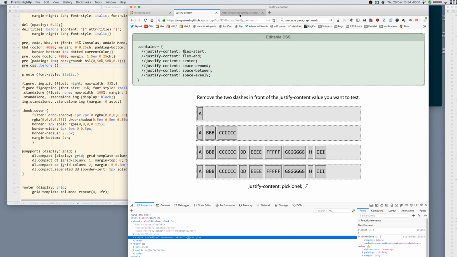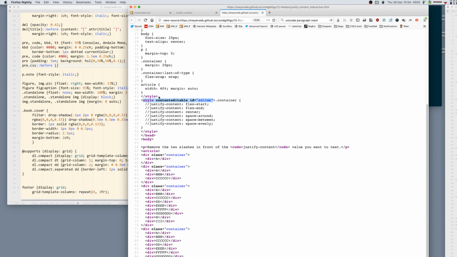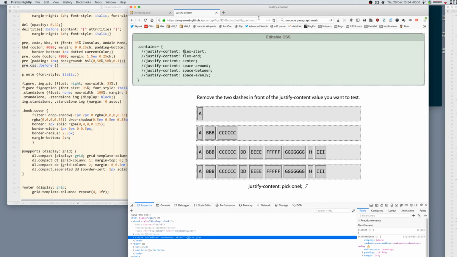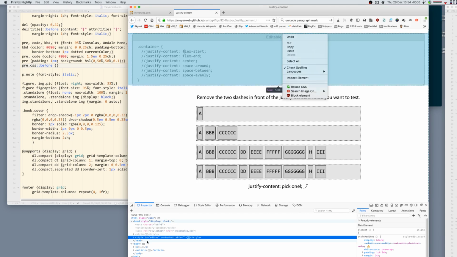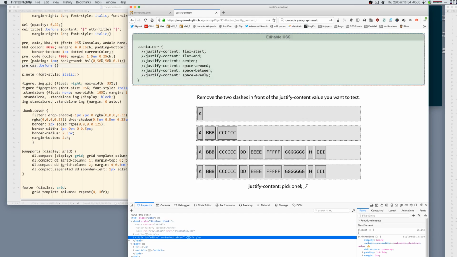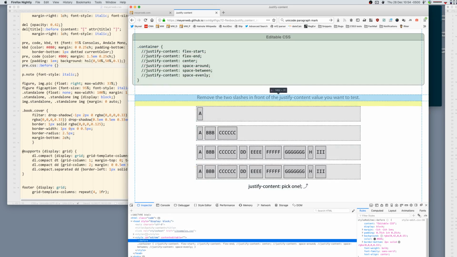I'm literally editing it, so that's content editable, and there are styles that get applied to that style element to make it appear with CSS. But this editable CSS part is literally ::before generated content right here. This whole thing, content editable CSS, display block, 1ch, blah, blah, blah.